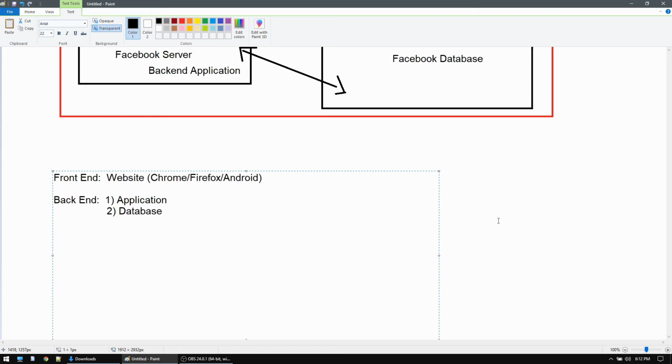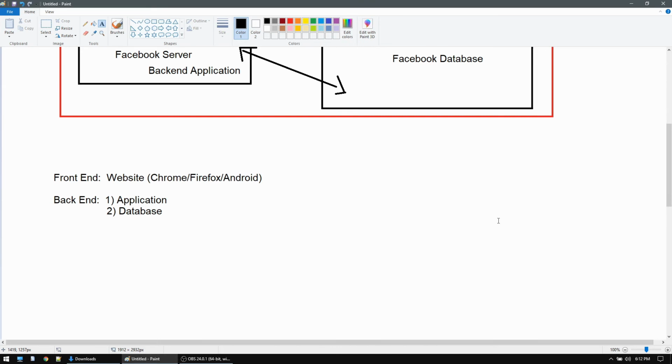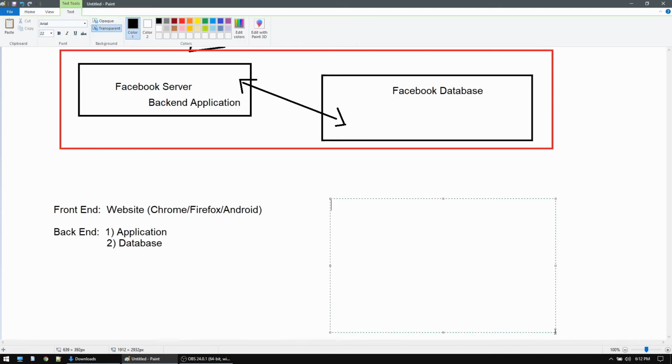Alright? So when you operate on Facebook, you do not directly talk to the application. People always talk to the website. From the website, whatever action you are doing, that generates a request, and that request travels to the backend application. If required, the application shall validate the request with the database, and ultimately when it is processed, the output is sent in form of a response and forwarded to your browser, which is then visible on the screen of your Chrome or Firefox or Android phone.